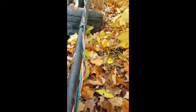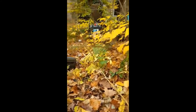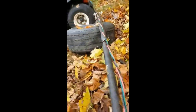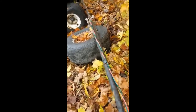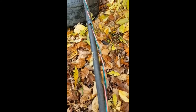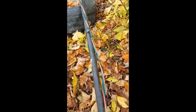Now that's going to be fun. Wow, we're going to have to piece that, and that's going to be from here. It's almost all the way to the bottom of the well. That's 500 feet of wire. That's a big cost right there if you buy that. So hopefully we can... We're going to splice this, and it's not exactly what I want to do, but we're going to cut this and loop this and twist this all together so it can't pull itself apart. But, oh man, what a pain in the butt.